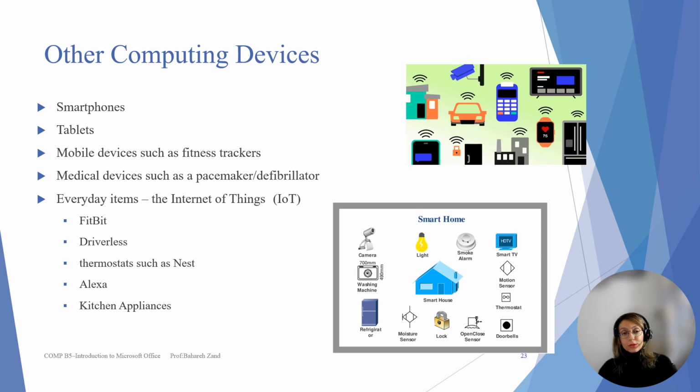We live in a world where there are so many different computing devices around us: smartphones, tablets, mobile devices such as fitness trackers, and medical devices such as pacemakers. These are all computing devices. Also, we have IoT, or Internet of Things, now. These are devices that can be connected to the internet.